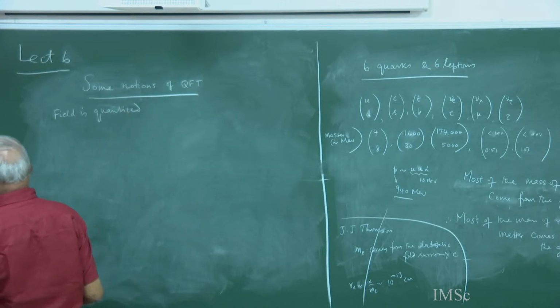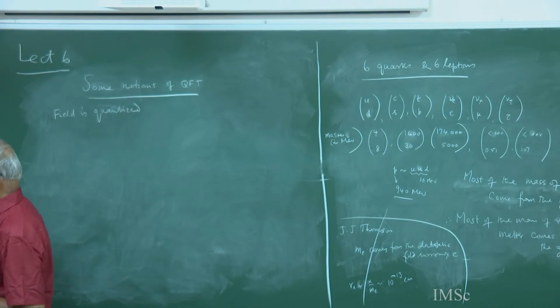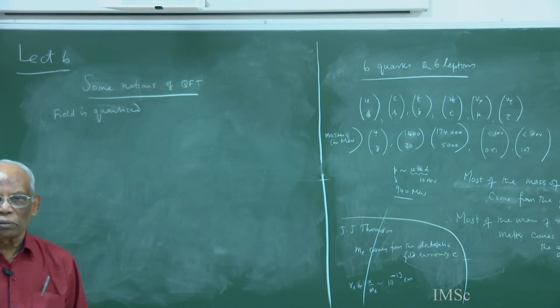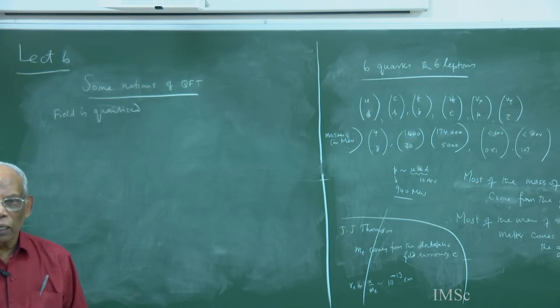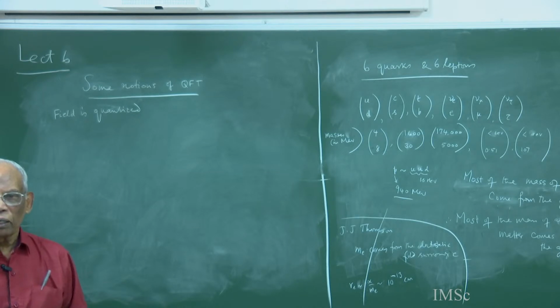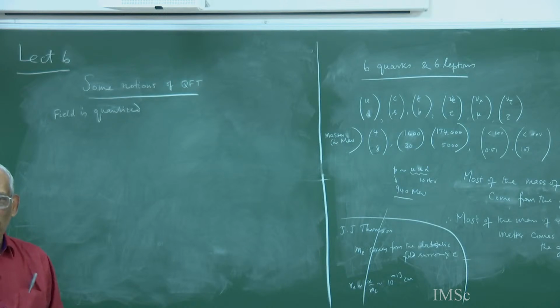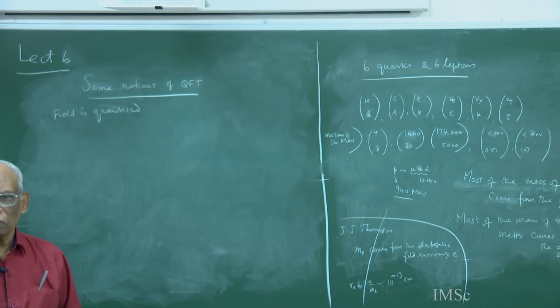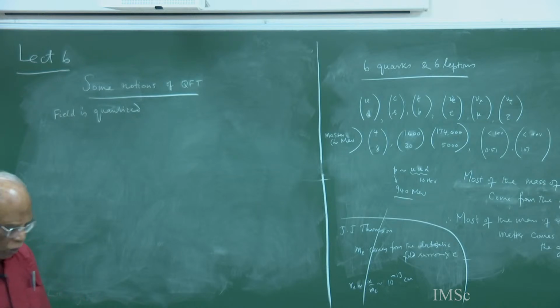When you say quantum mechanics, you normally mean quantum mechanics of particles, namely the electron motion is quantized, but here the electromagnetic field itself is quantized. And the electron field, the Dirac wave function, we will reinterpret it as a field, exactly like the electromagnetic field. Just as we quantize the electromagnetic field, we quantize the Dirac field also. Quantization of the electromagnetic field leads to photons. Quantization of the Dirac field will lead to two kinds of particles, electrons and positrons. So, that is the summary of the whole thing.